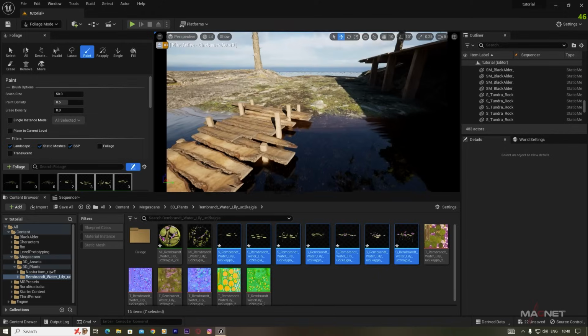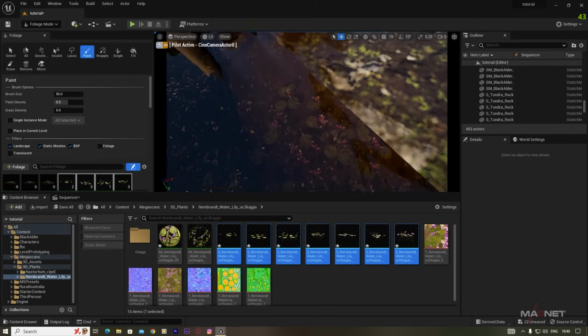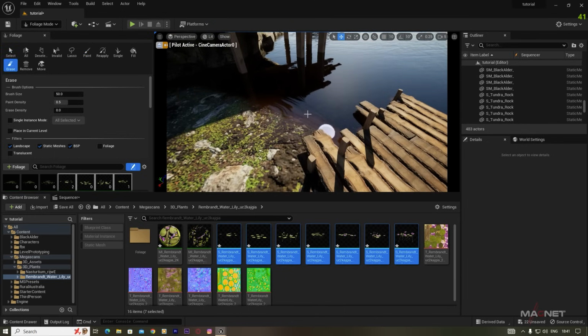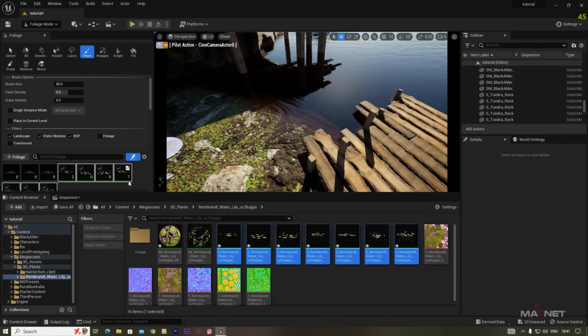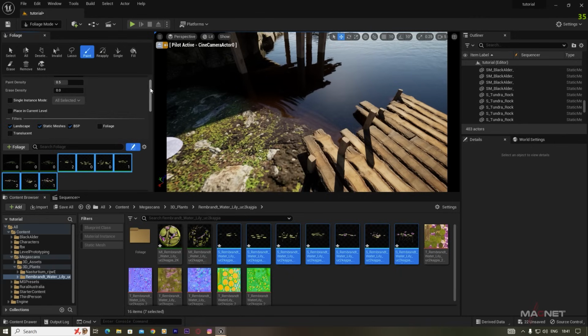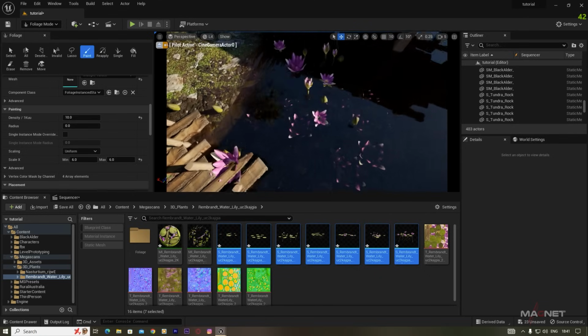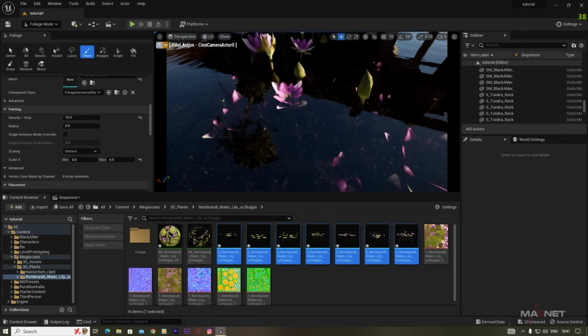So you can see that it paints, but it is inside the river. So one thing I can do, that we can increase the scale of this. So we select all of this here, and then we go down, and we can increase the scale to maybe 2 by 2. Let's see, maybe we have to increase it a little bit more. So we're going to increase it to maybe 4 here, and let's see. Yes, now you can see that it's above the river, but it's still inside the river.